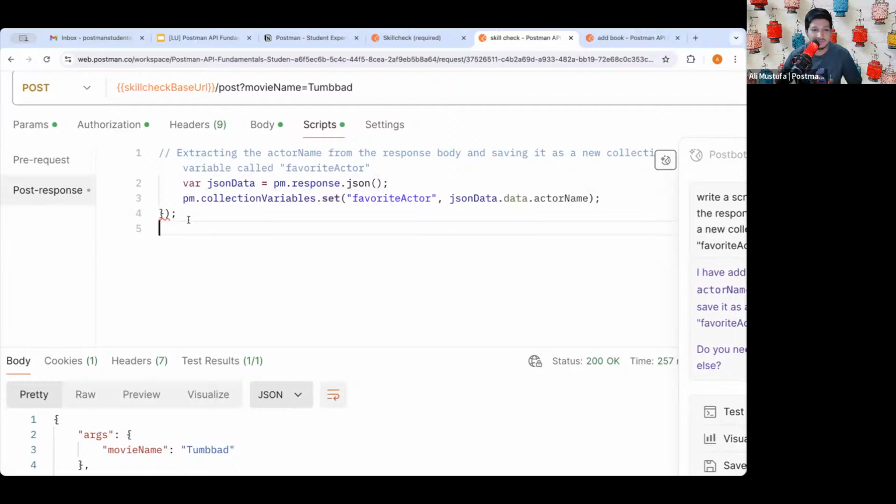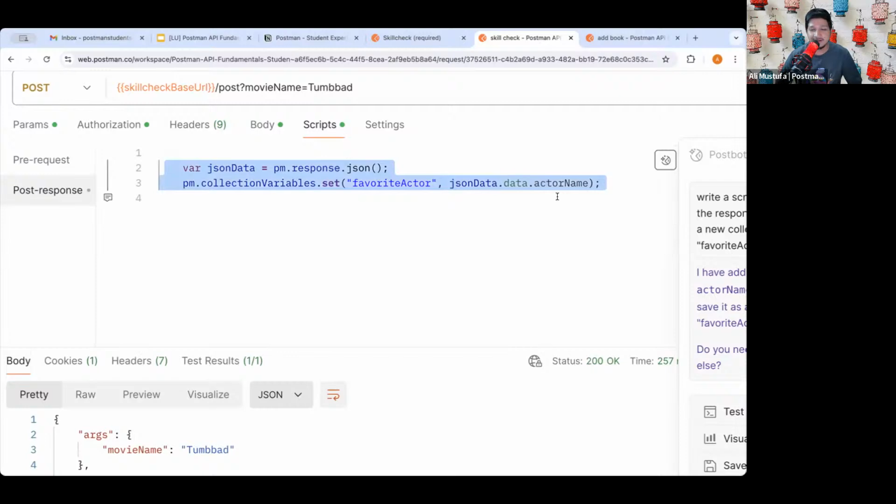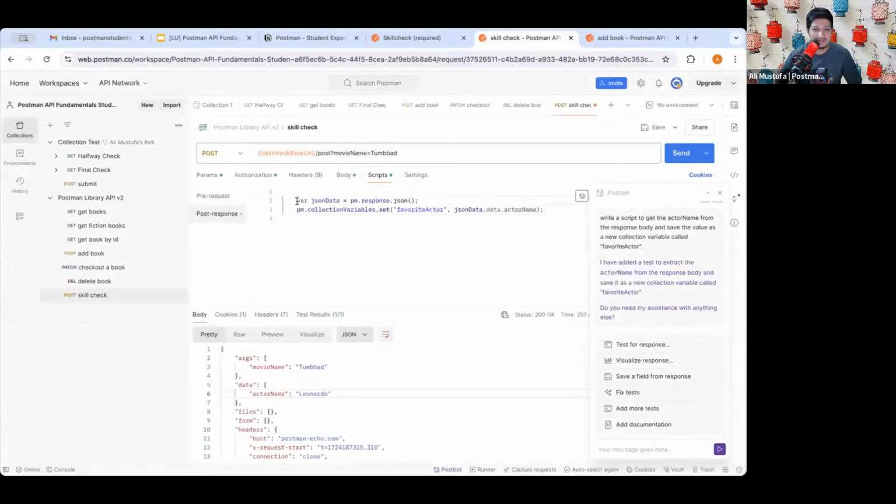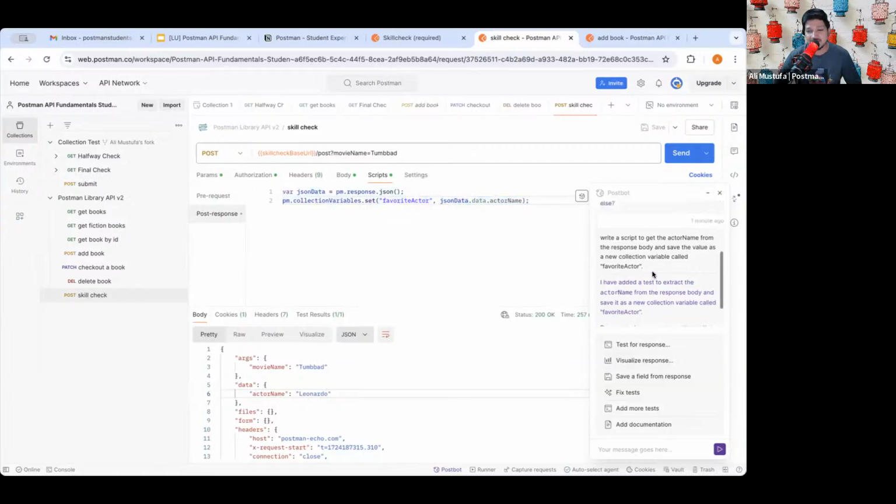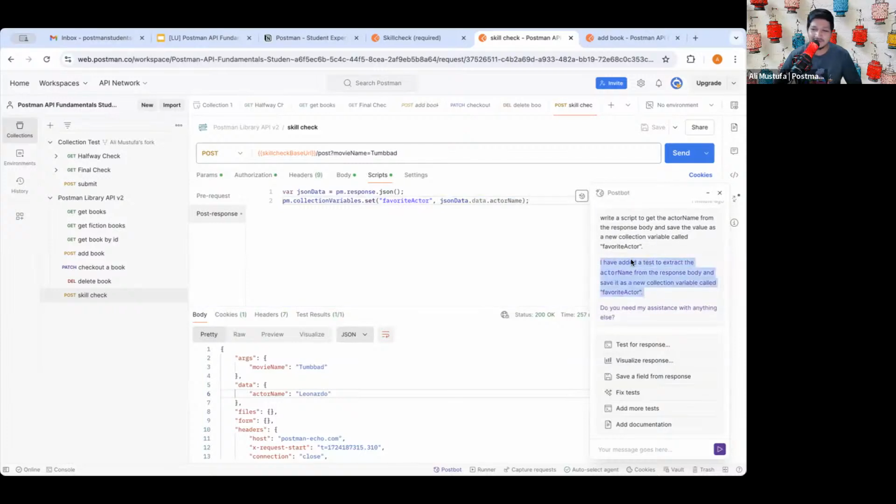Okay. So I'll just remove the first part and the last part and the comments. So this is how the whole thing should look. So what we are doing is we are getting the response, and then we are getting from data the actor name and saving it in a variable. Remember, we don't need to add a test because that will disturb the whole testing itself, but this is how the code looks. Sometimes it adds a test which is not accepted because we did not ask it to add a test. Sometimes it works, sometimes it doesn't. But this is how the code looks.